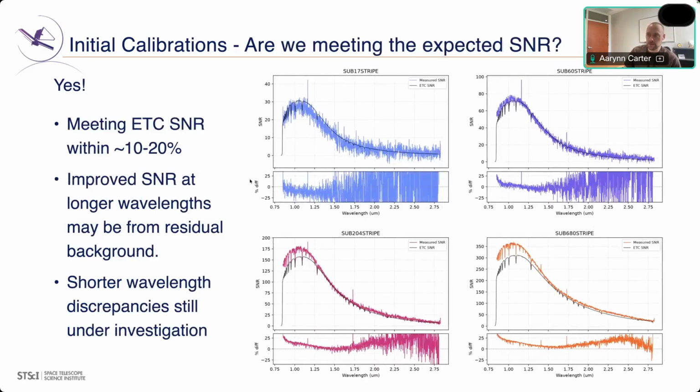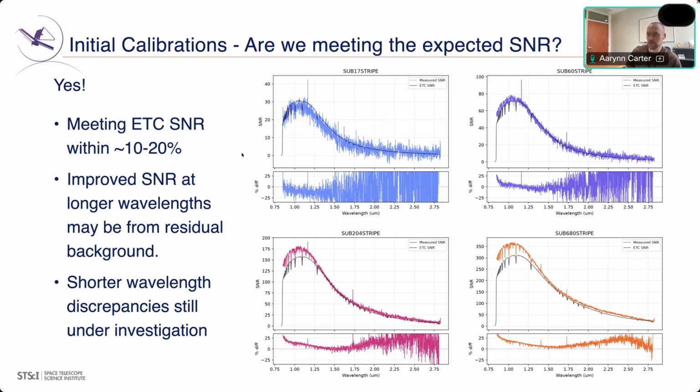And then finally, are we meeting the expected signal to noise? So again, just from this 2 group 2 integration exposure, we find we're meeting a prediction from the ETC, the black lines here, compared to the individual stripe measured signal to noises quite well. We're within 10 to 20%. I will note that you might see some small improvement at these longer wavelengths. I think that is primarily due to residual background.